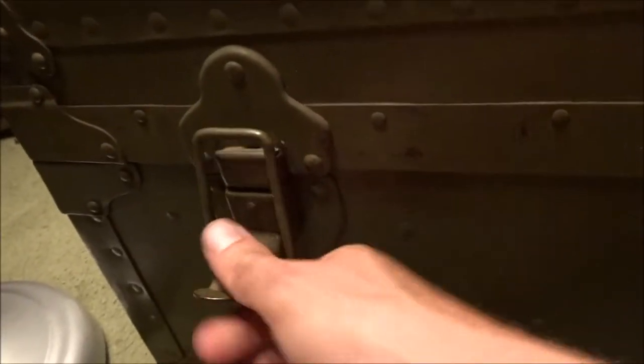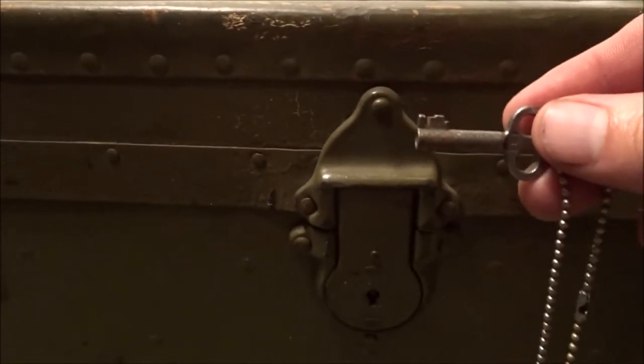If we look at the side here, you can see that it still has the original leather handles, and it has them on both sides, and they're not broken or falling apart, which is really cool. All of the hardware is intact, so we have these heavy-duty latches here on the front. But I think the one thing that sold me the most on this Foot Locker was this right here. It's got the original lock on it, and it came with, you guessed it, the original key for the lock.